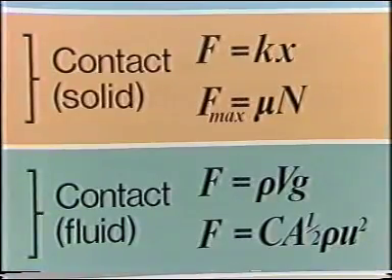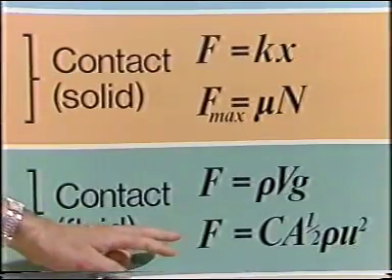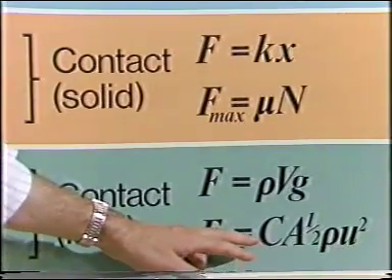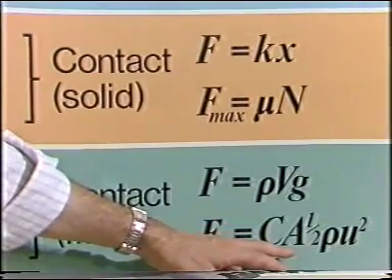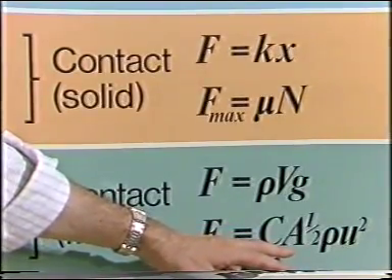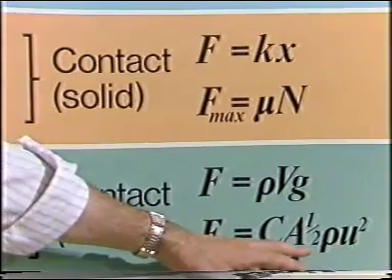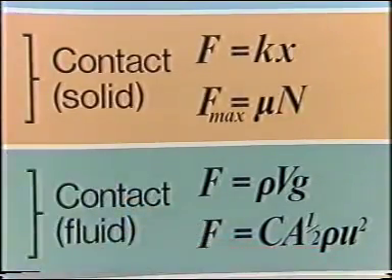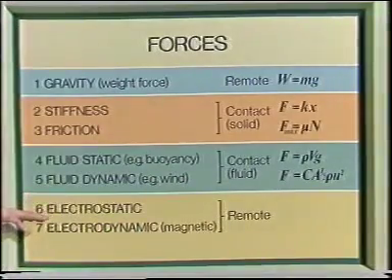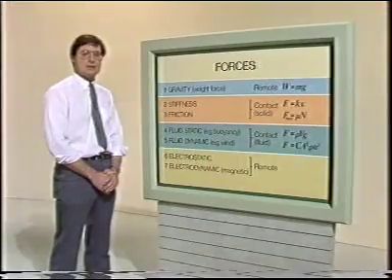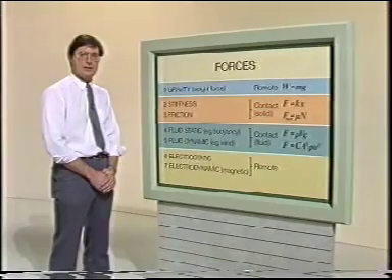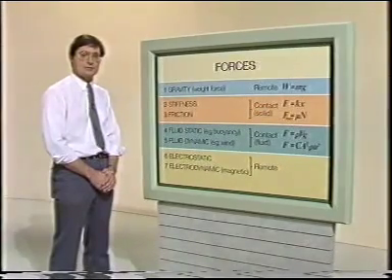This is the typical sort of equation used here. The force equals a force coefficient, like a drag coefficient or a lift coefficient, times a reference area, that might be the wing area on a plane or the frontal area of a car, times a half, times the fluid density, times the speed squared. Finally, we have the electrostatic and magnetic forces. These are particularly important in machinery such as electric motors and dynamos or alternators, but that's the subject of electrical engineering, and you won't come across these forces on this course.